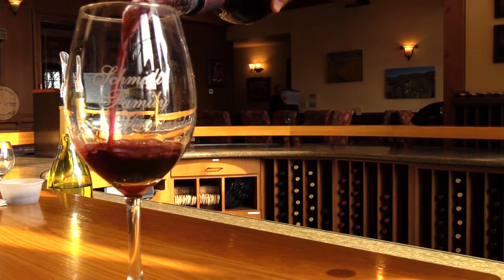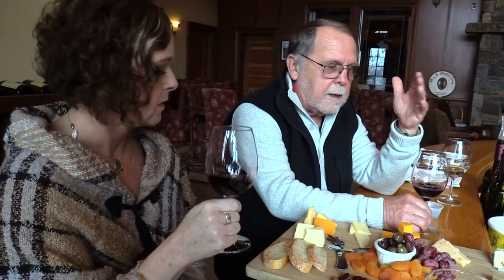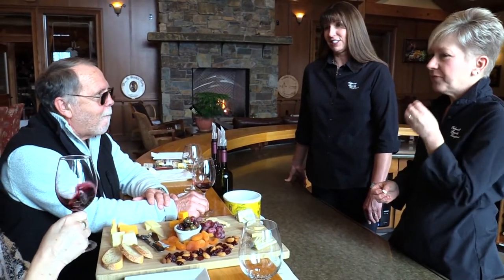Our next wine is the 2012 Syrah — great vintage. Every region has what they would say is the grape they should hang their hat on. In Southern Oregon and the Applegate there's been a lot of argument: some say it has to be Syrah because we do such a good job with it, and others say it has to be Tempranillo. I say we do such a good job with so many different wines it's hard to hang your hat on one. People from out of the area think of Oregon wines and they think of the Willamette Valley and Pinot Noir, but we're very diverse down here — we can grow a lot of different things.